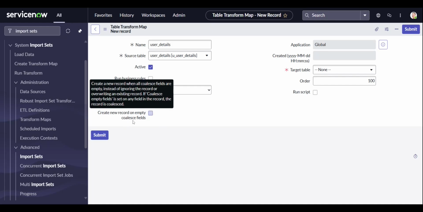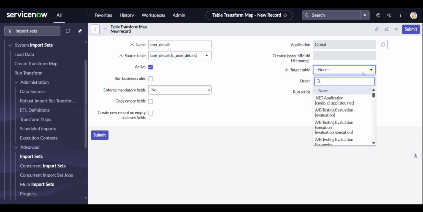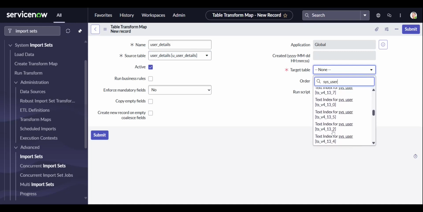The coalesce fields I will tell you in some time. Then the application is there, and the target table. The source table is this, and the target table we have to mention as the sys_user table, right? We have to add in the sys_user table.